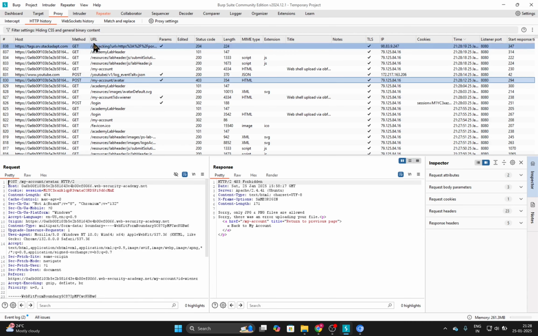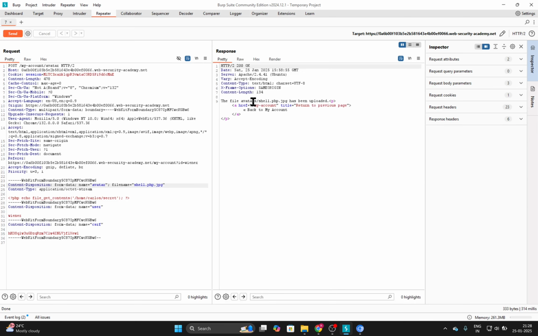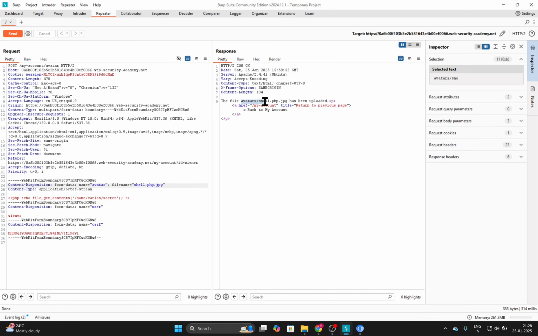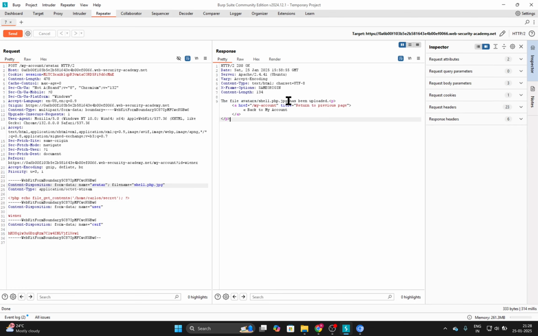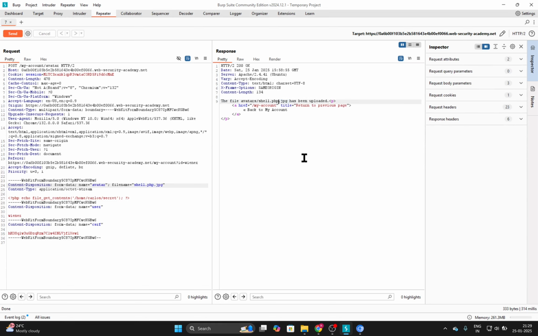I'm going to send this to Repeater, and we'll see if changing the file name impacts this somehow. So I'm going to add another extension at the end and make it a .jpeg file, and it says the file avatars/shell.php.jpeg has been uploaded. So this won't really work because it did not remove the .jpeg. It just uploaded the whole thing.